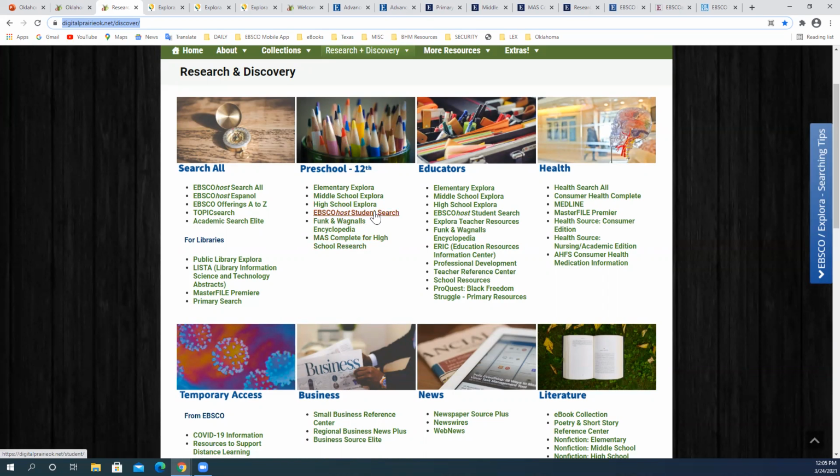Before I get into talking about the interfaces, I just wanted to take a moment to talk about the differences between interfaces and databases. An interface is really what databases are delivered on. In its simplest terms, if you think of Google as an interface, what is fueling Google is the internet of everything, right? And that's the database of the good, bad, and the ugly. We have our own interfaces here at EBSCO that deliver up our databases.